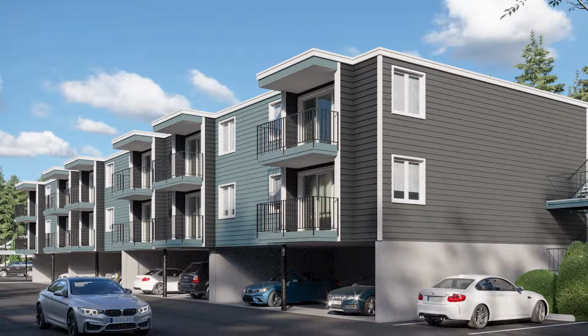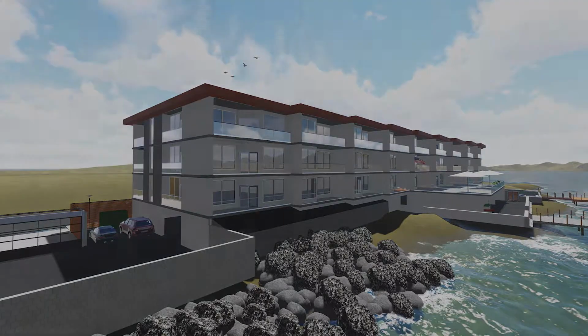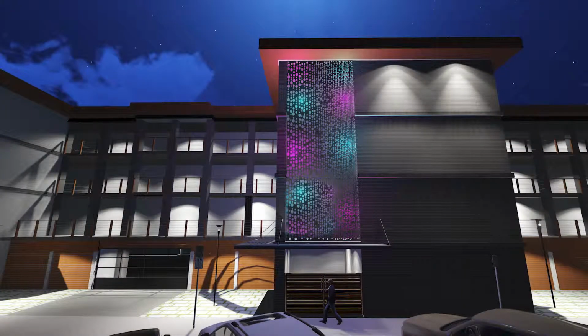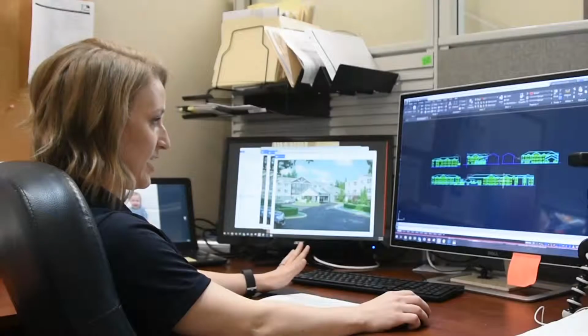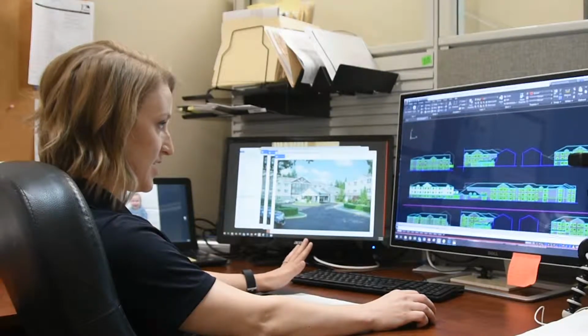When I start to consider finishes, I also have to think about where the project is located, what the budget is, and if there are any environmental concerns such as saltwater exposure. Is the building located in downtown Seattle, where materials and colors and some funky elements might be more accepted? Or is the project in a business district or historic district where those elements are more regulated? And once I get those laid out, I will then start playing around with finishes.